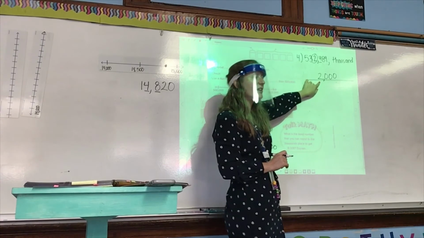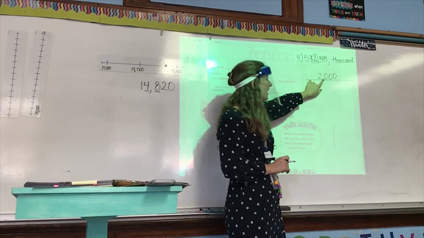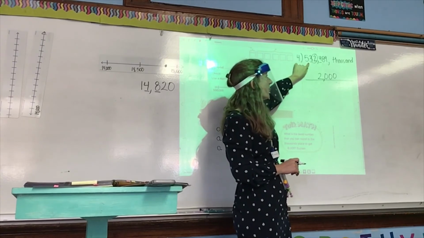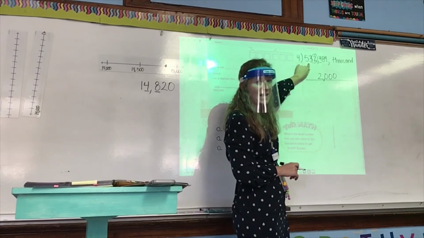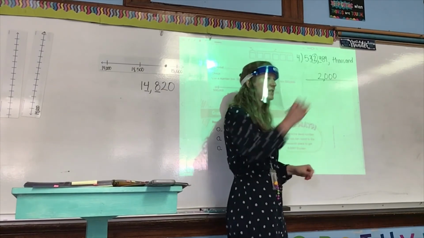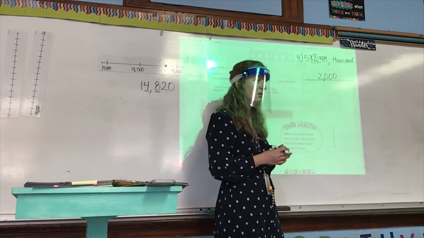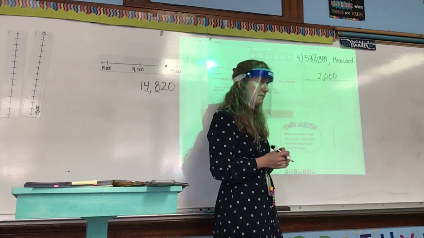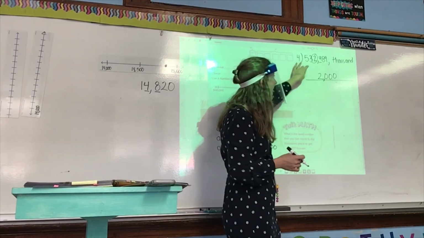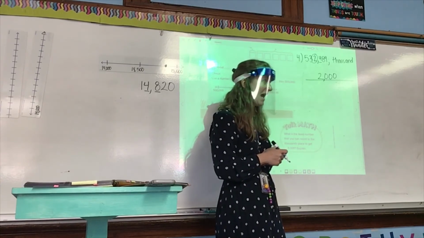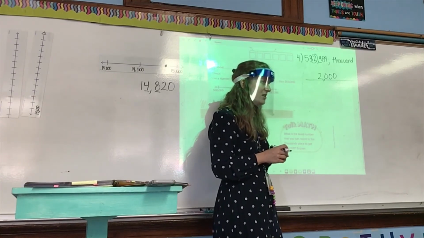Because if we had a number line, would 2,000 be anywhere near 532,489? No. So we're not done, because what does step 5 tell us to do? Any digit before the circle digit stays the same. Do we have digits before the circle digit? Yes. What digits do we have?